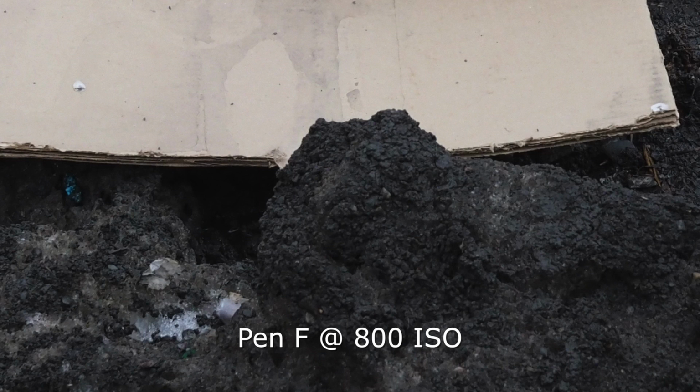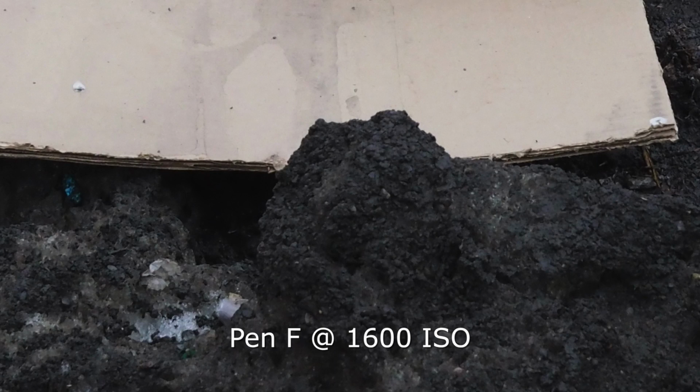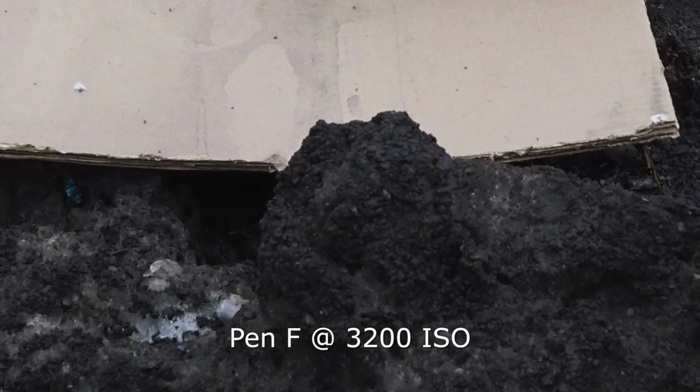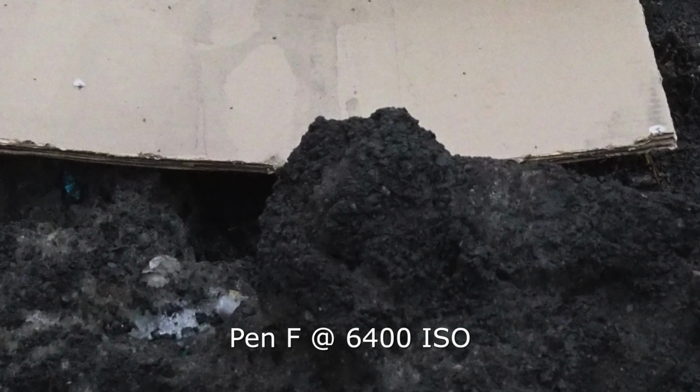Checking out the ISO here, again at 3200 ISO, the Olympus on micro 4/3 starts to get a little bit soft, same as what we've seen on their other cameras. And I will say that when you get up into the higher ISOs, although the wormy grain pattern that you get here does tend to blend in to look more organic, it does hurt your sharpness more than other cameras would. So keep that in mind.